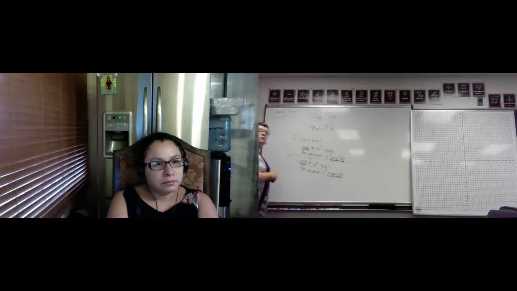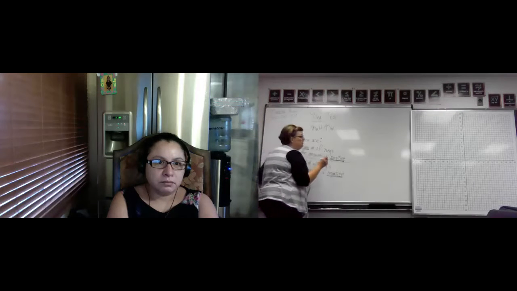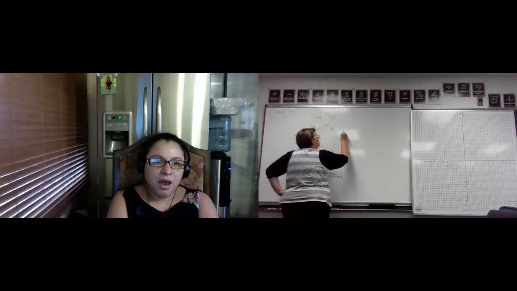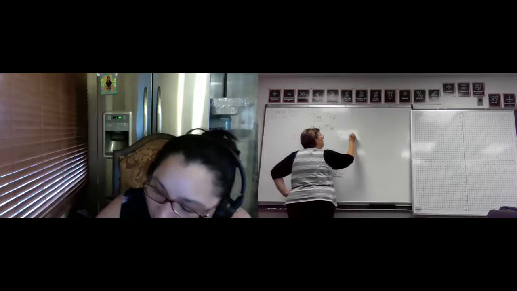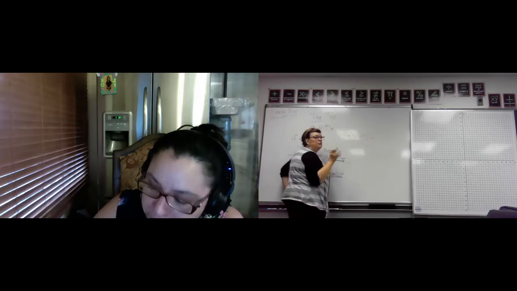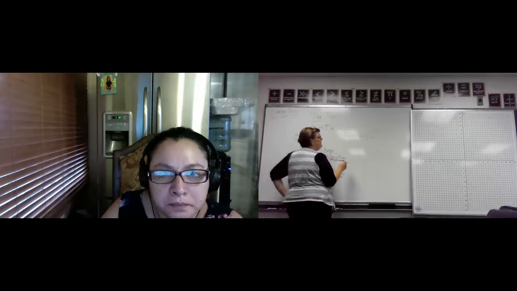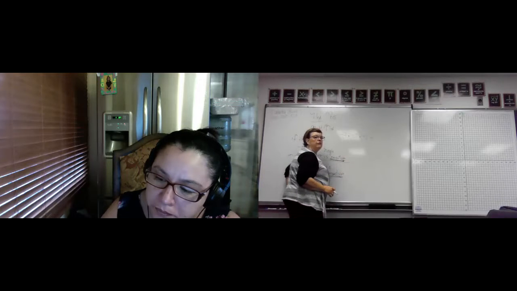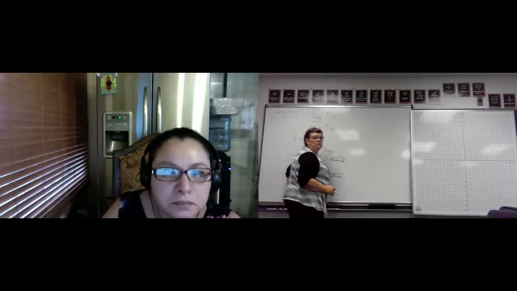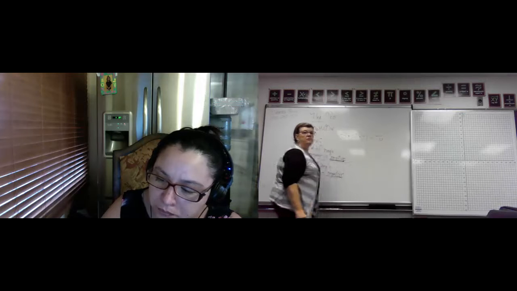Okay, let's do some examples. If you have the rules written down, right? So let's just do one. Let's say -3 times -2 times -1. You see this problem, it's a multiply problem, so you know we're going to use those rules. You count the number of negatives. 1, 2, 3. There are 3 negatives. That's an odd number, right? So the answer is going to be negative. Now you just multiply. Negative 6.